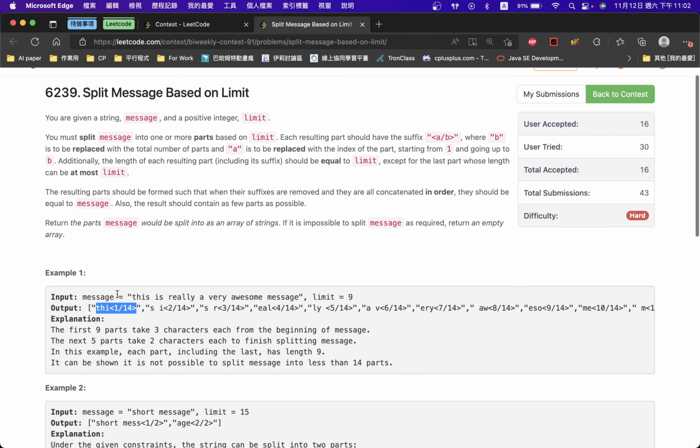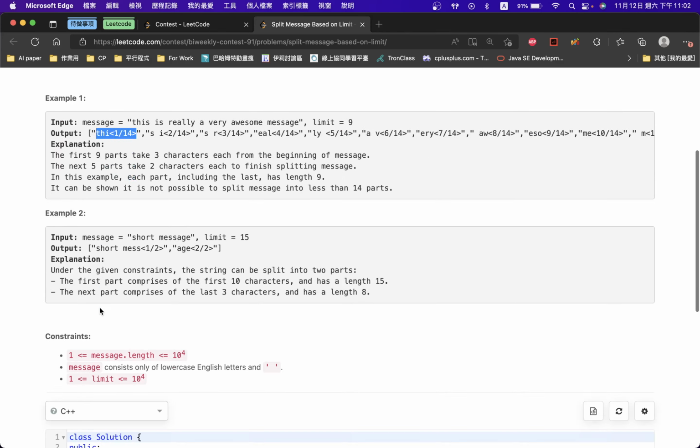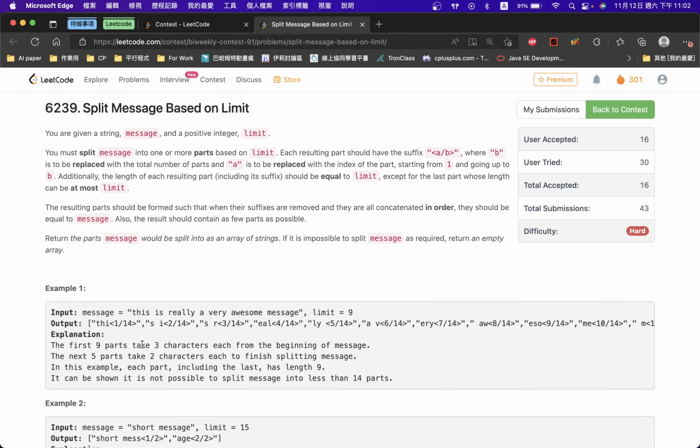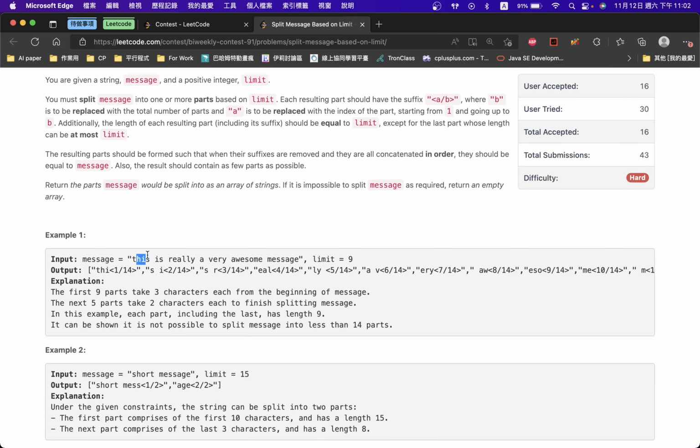Okay, based on limit, right? So one or more parts. Total number of the parts. It's a string, right? Why is this? The first 9 parts, 2, 3, 4, 5, 6, 7.